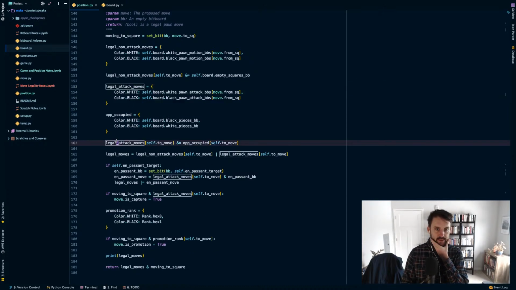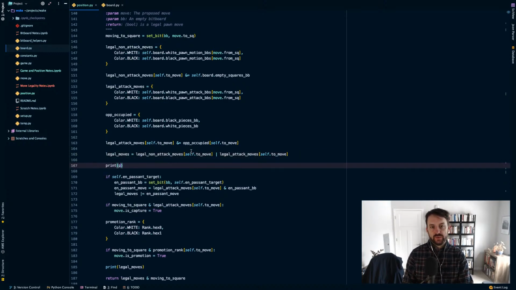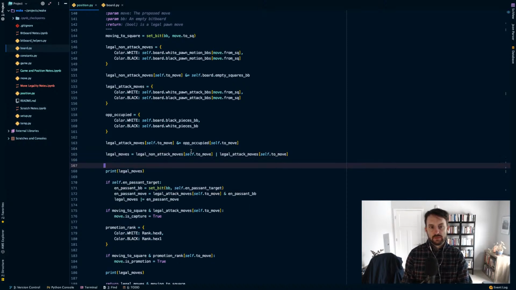Occupied, legal attack moves. Legal moves is now equal to legal non-attack moves or legal attack moves. So let's print legal moves, which should be the same. There are no white pawns that attack anything.